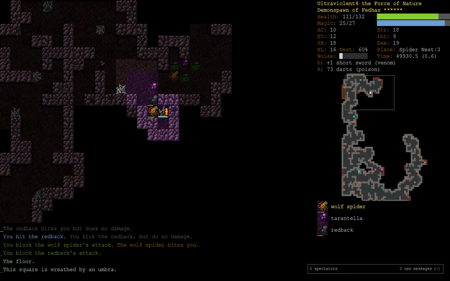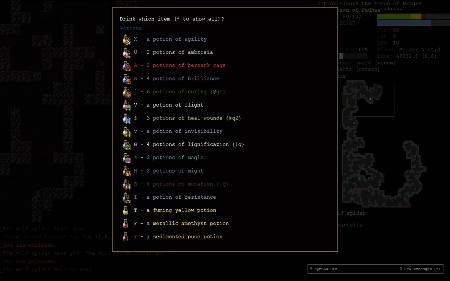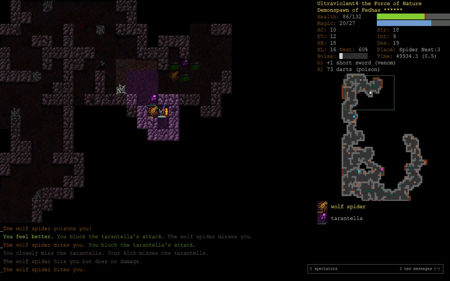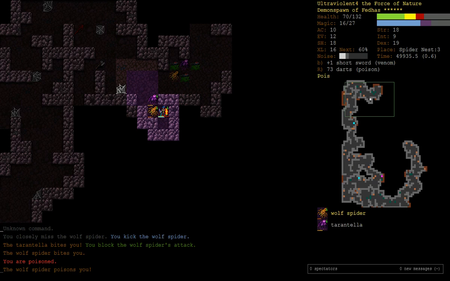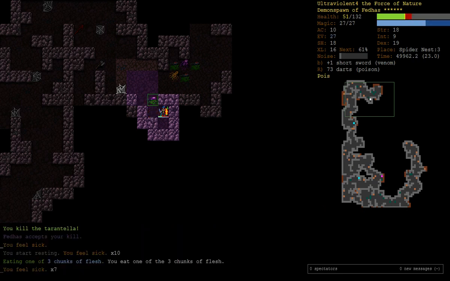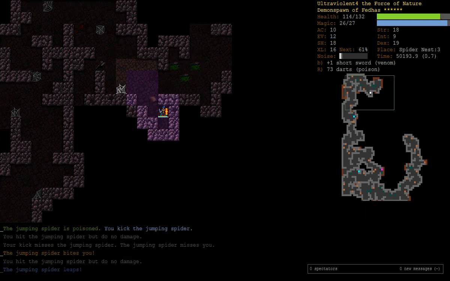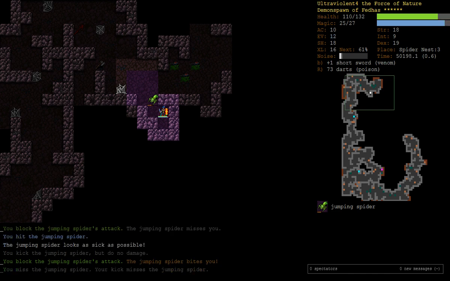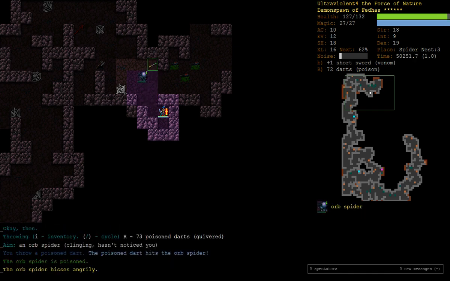When I fight like this, I try to spread the attacks around. I think we need a curing here, it's kind of dangerous. So if one of the spiders is poisoned, I try to hit another one who's not poisoned. Wow, we are getting pretty owned by those. I guess we only have 10 AC, so those wolf spiders can really hurt us when their attacks land.